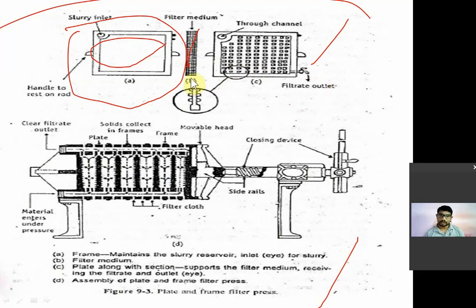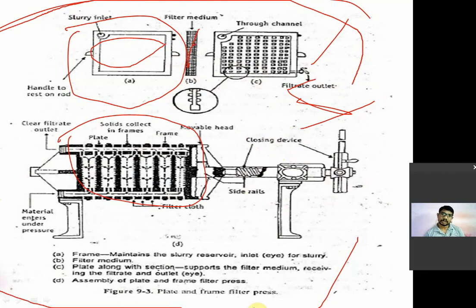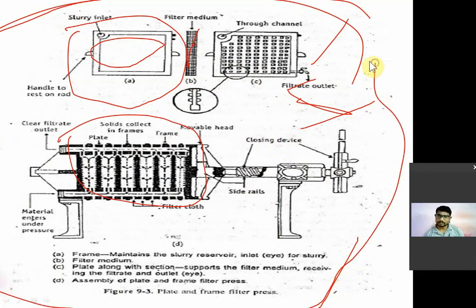So this is to be dipped. Whatever slurry you want to filter, you just take this filter leaf and dip it in that, and after dipping just apply vacuum. Apply vacuum here. Solid particles will remain on the surface and the cake will form on the surface here, and the liquid will be sucked in and drained into the filter. So that is a filter leaf, which is demonstrated here during filtration. The cake has formed here and whatever solution has been filtered comes out from here.